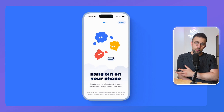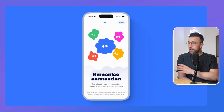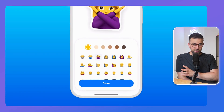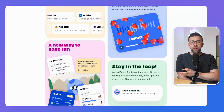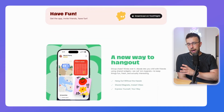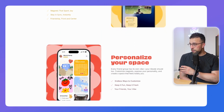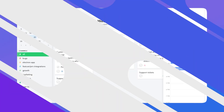I might consider using Abode with my partner. The games are quite fun — I probably won't be playing them because we've got kids and they'll just be all over them — but I like the idea of the collaborative to-do list, pinning photos is a nice idea, and being able to take notes and chat all in one dedicated place. It's incredibly well designed, and I'll see if I end up using it with my wife.